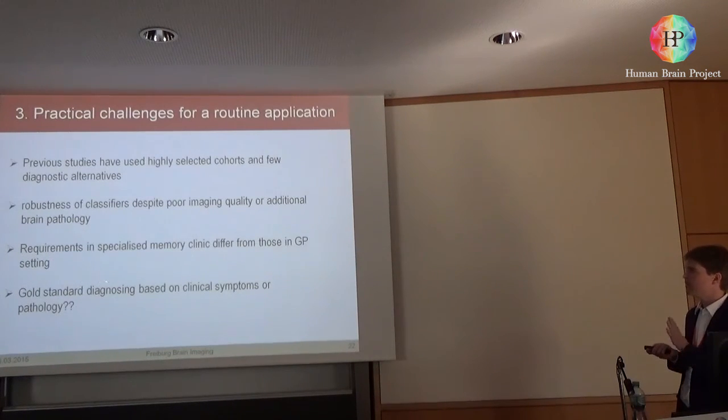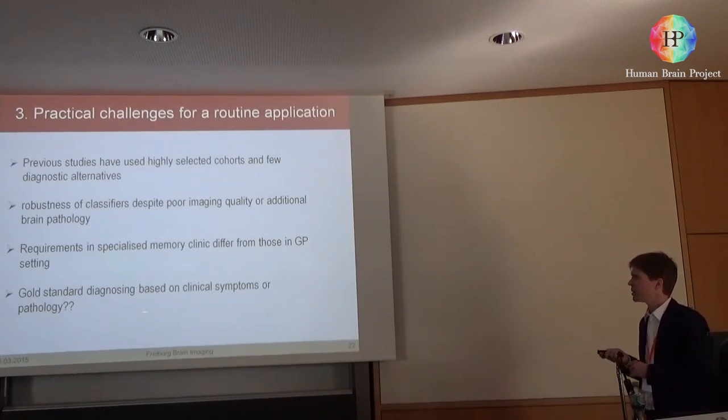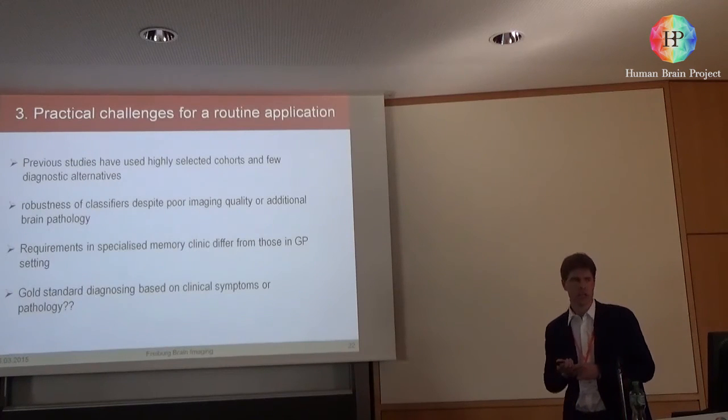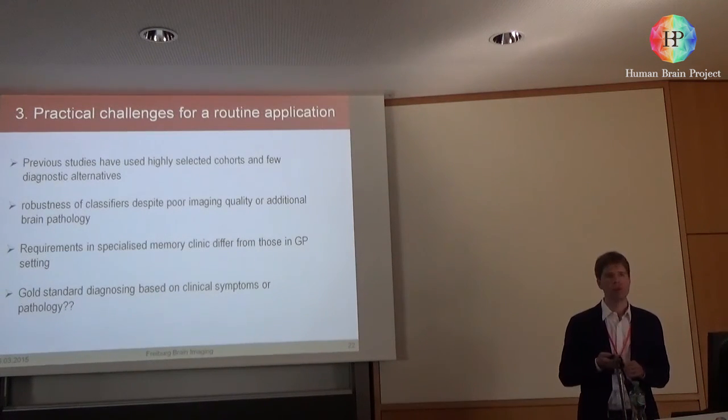And always keep in mind the distinctions between the university setting and the GP setting. And again, the gold standard is the great challenge we have. And as you heard in the previous talk, integrating biomarkers at this level and knowing how sure you can be with your gold standard may help to improve these methods.